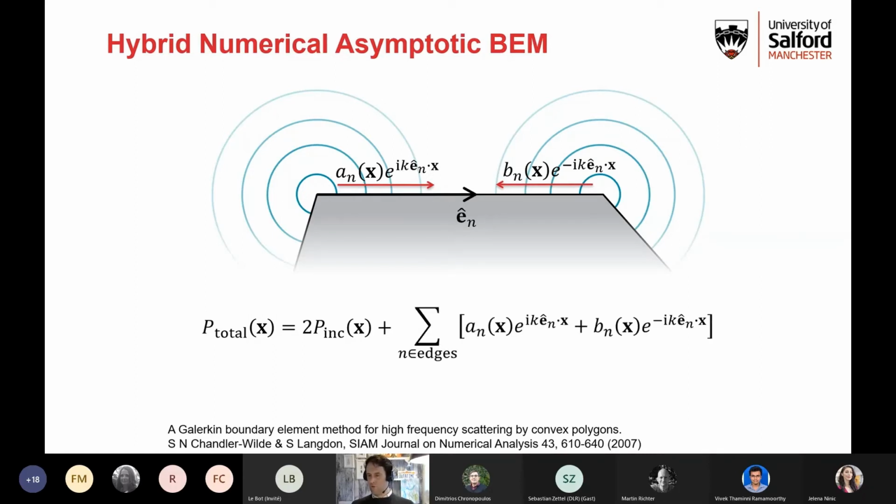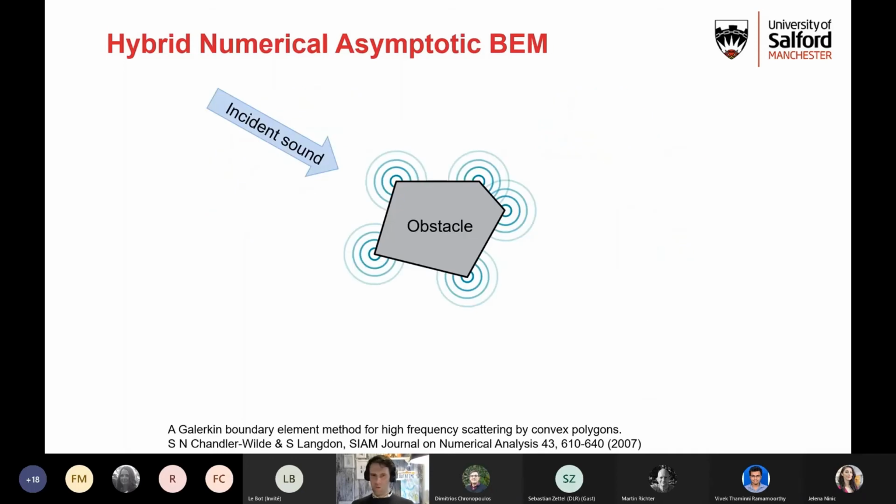And we'll do that for all of the edges. So of course, these are going to be different based on their edge direction. They're all going to have their own A and B distributions. And then we approximate these A and B distributions instead of P total. And there's a bit of subtlety to do with using graded meshes, but essentially this works really well. And the reason it works really well is that if you've got diffraction going kind of clockwise from any corner, it will always continue to go clockwise. It will always map onto those same basis functions. It's always going either clockwise or anti-clockwise. So any diffraction terms from any diffraction order will always map onto that approximation space we just saw. So it works really, really well.